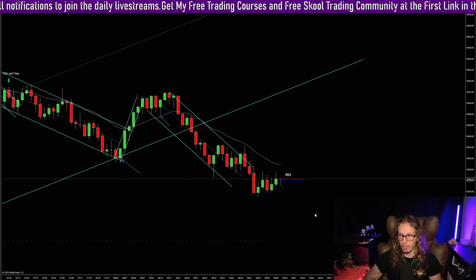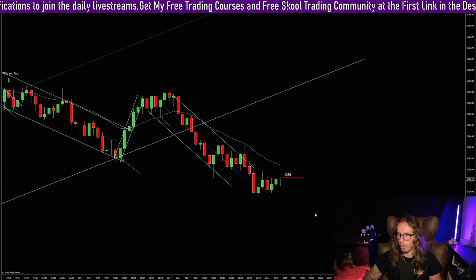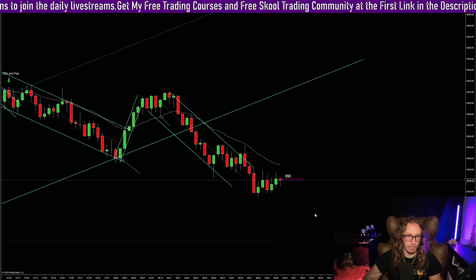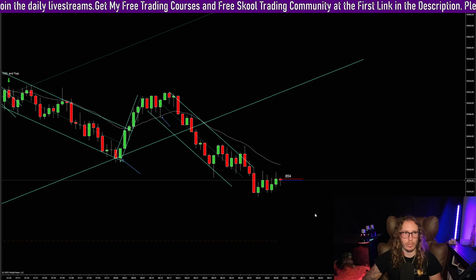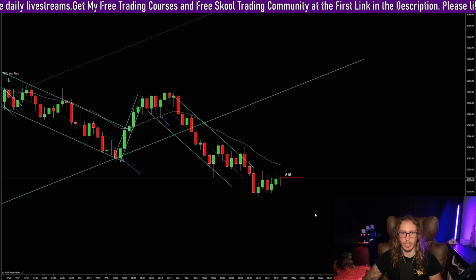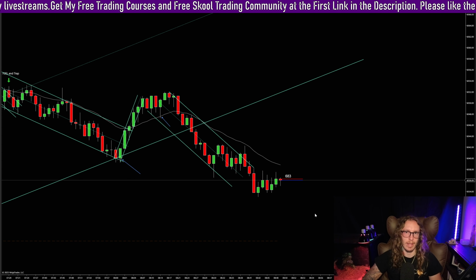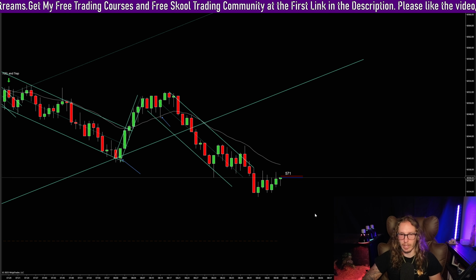I have experimented with this. I've traded the 1000 tick chart. I've traded the 1200 tick chart. I've traded the 1500 before. And what I can say is that they do work just like the 2000 tick, as long as you don't go lower than probably about 1200. If you start going lower than 1200 ticks on the ES, what you're going to find is that you'll get a lot more false signals and whatnot with the second entries and everything.